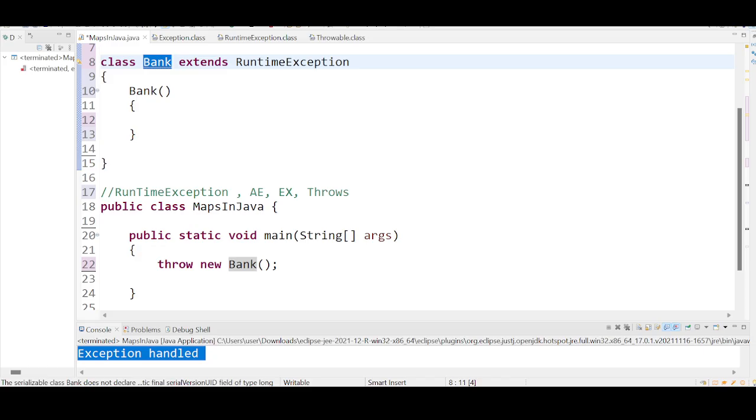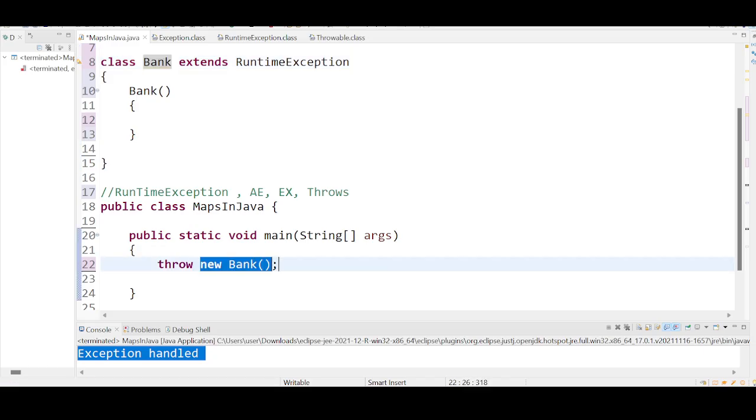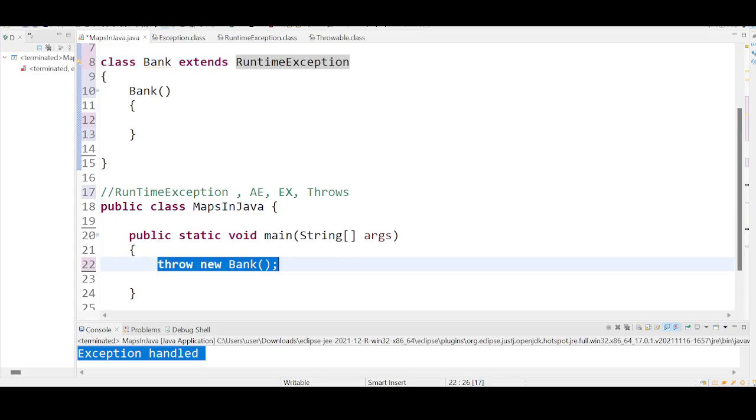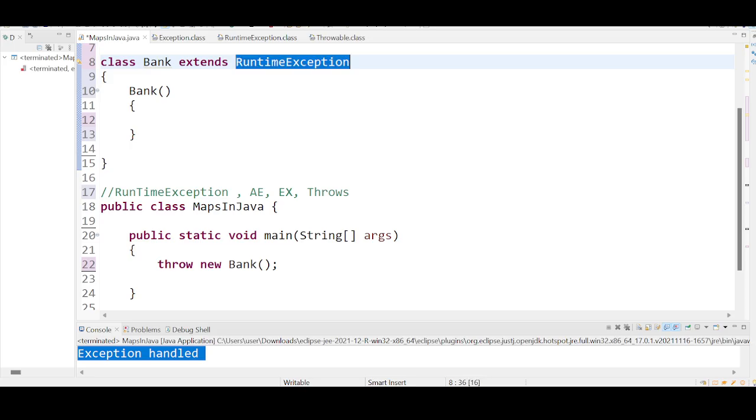The moment you want this object to be used along with the throw keyword, the Bank class should be part of the exception hierarchy. So I'm just extending RuntimeException. Is RuntimeException checked or unchecked? Unchecked. It cannot be checked by the compiler, right?